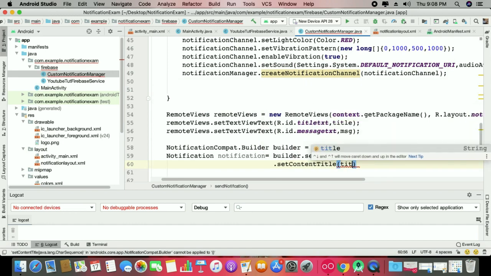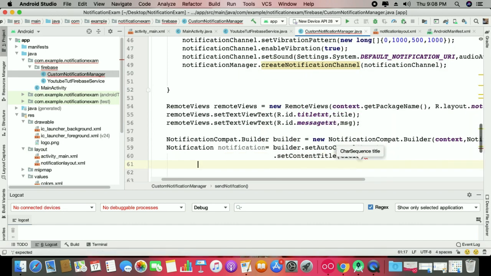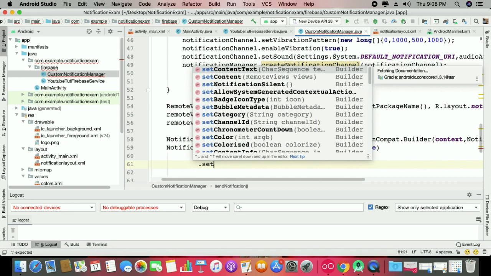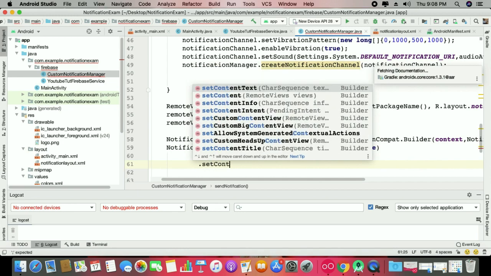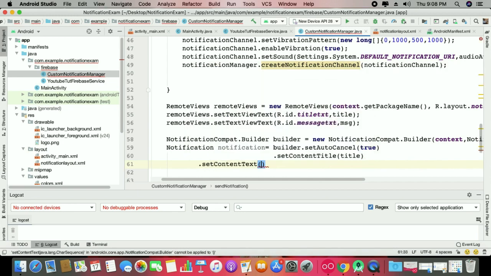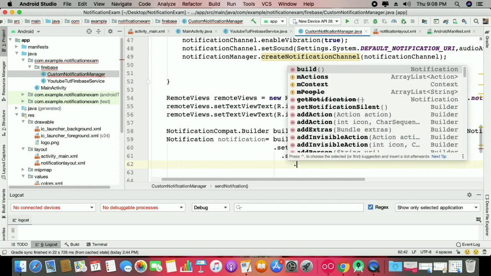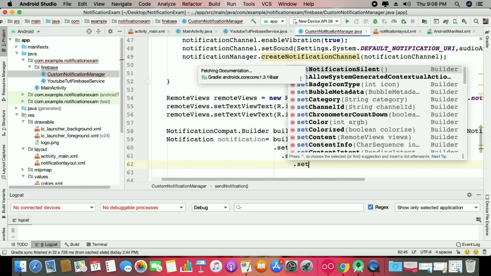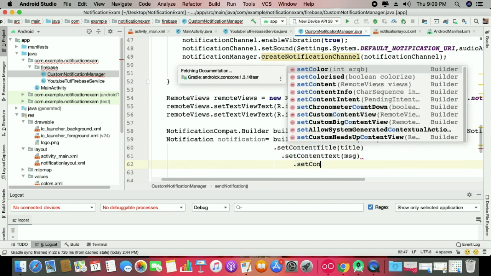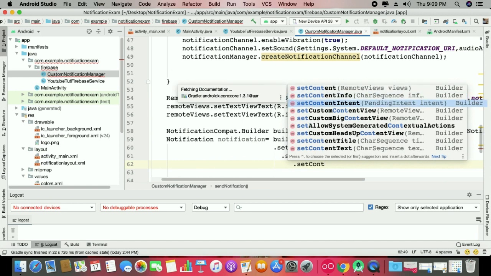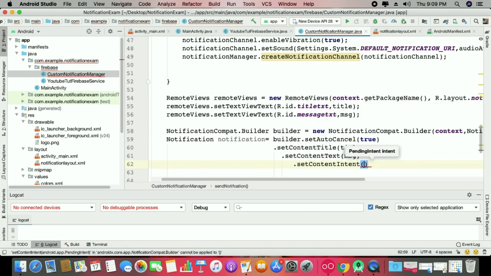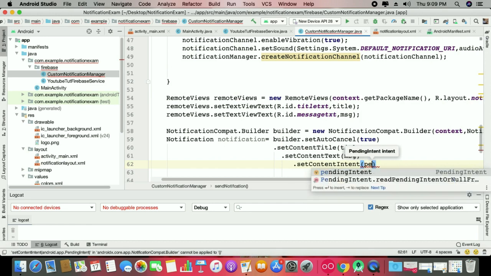Okay, so this is your title dot set content text, this is your message. Okay, just grab it, and here you can work with your intent also. So this is your pending intent, we are working with that.